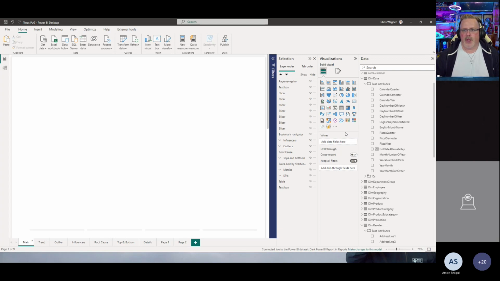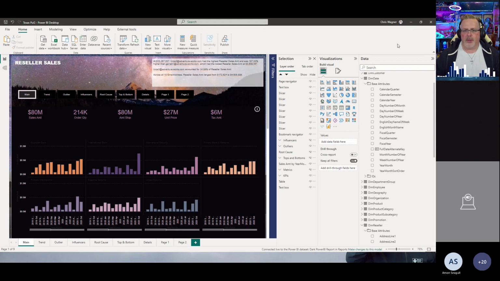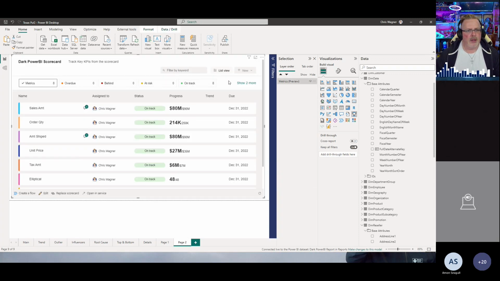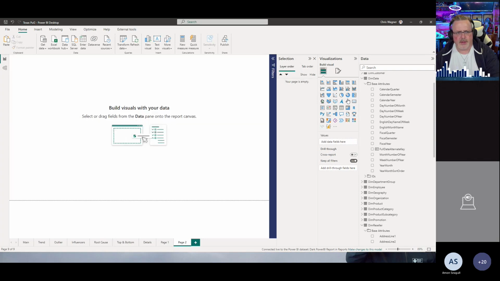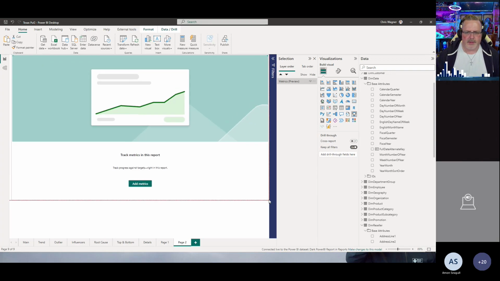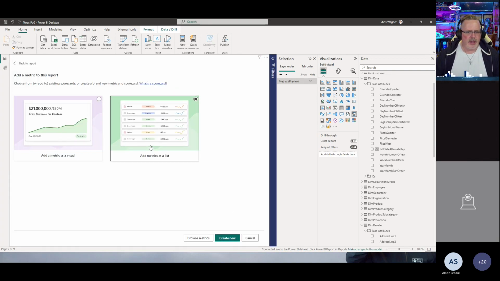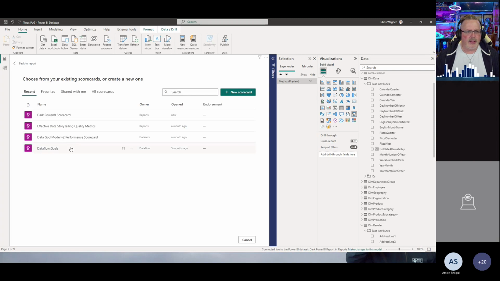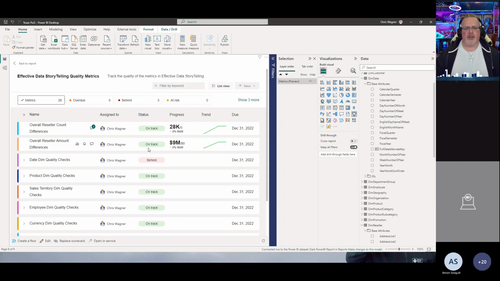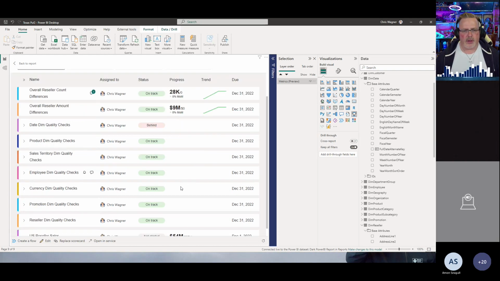Now, this can be incredibly useful. For example, one of the scorecards I have, and I absolutely love, I use this all over the place, is a data quality scorecard that tracks the quality of my data and quality of my measures across time.